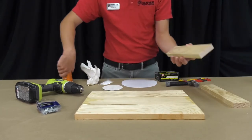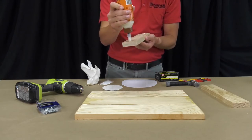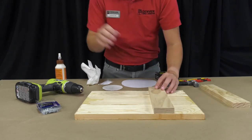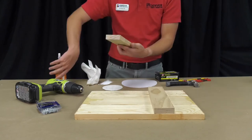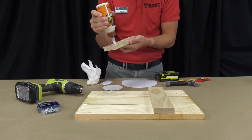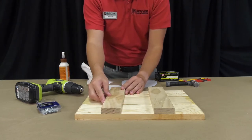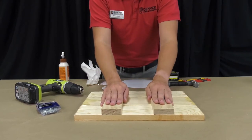I'm gonna also glue these two pieces on the back. Just a couple inches apart. I'm gonna go about 6 to 8 inches apart here, just to give us a nice stability to the piece.